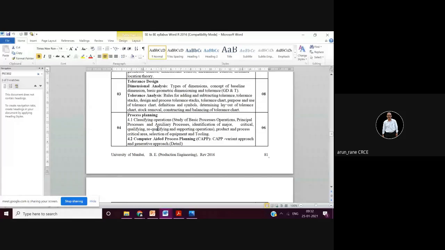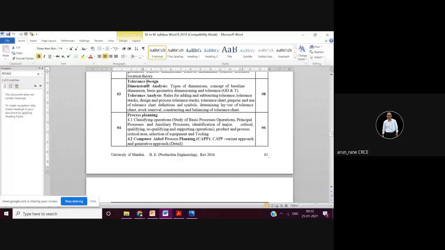You should have a knowledge of machining science and technology. You should have knowledge of theory of machines. You should have knowledge of jigs and fixtures. Unfortunately, the two subjects, that is production tooling and machining science and technology, you are going to learn in this subject. Actually, you should have prior knowledge of MST and production tooling.